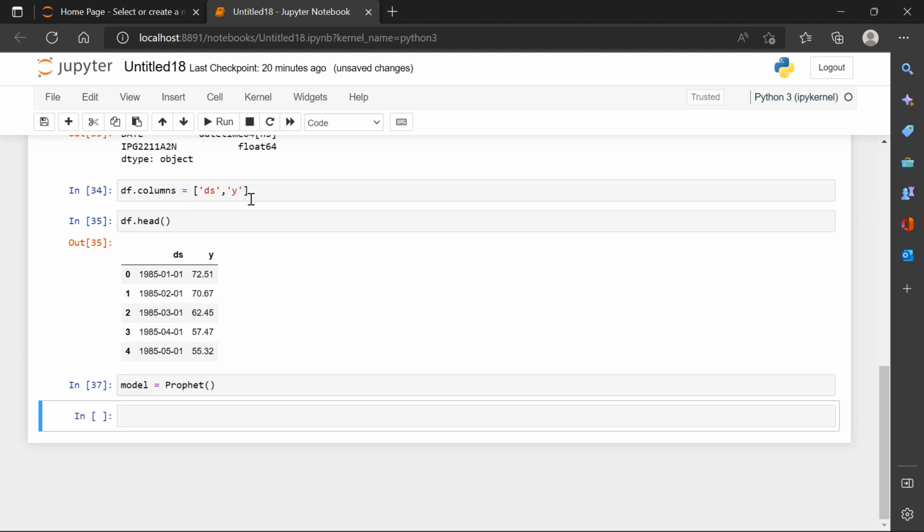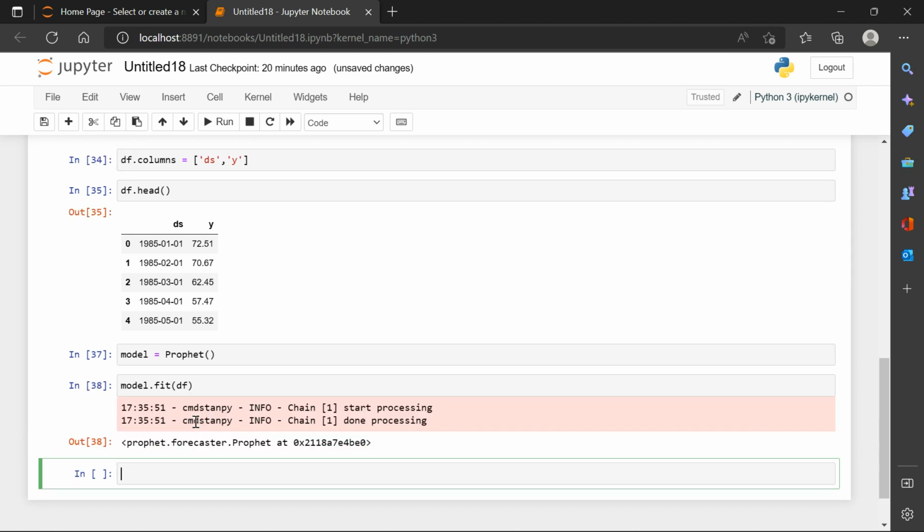Now I will be fitting this model to our data. For that, simply write model dot fit df, and it's already done.